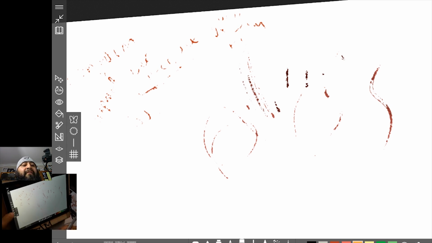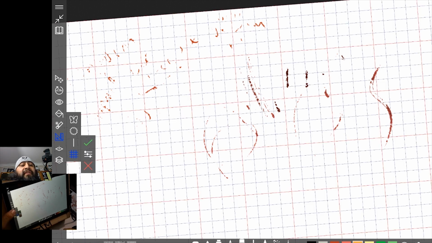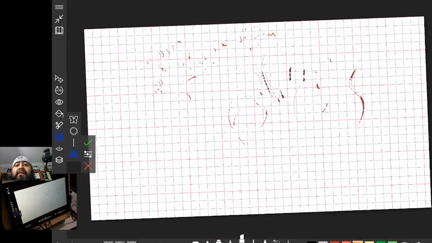And then we have our tools here, rulers, including a graph. So graph paper, that's cool. I never really paid attention to this, and I never used it. But now that I see it, I think it could be a cool idea.